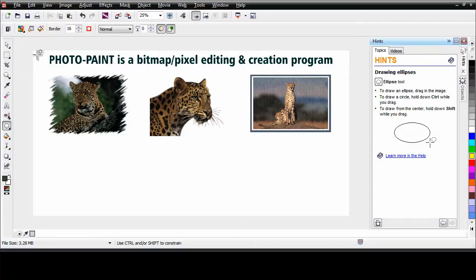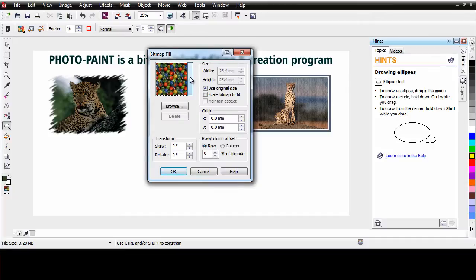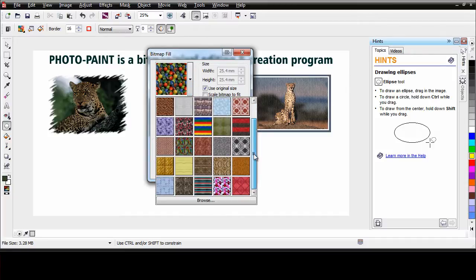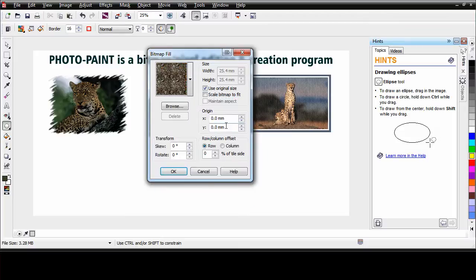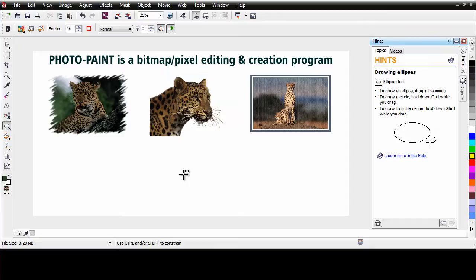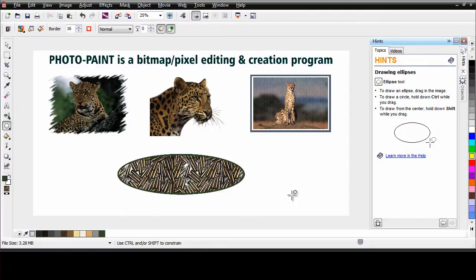If I choose bitmap fill and then want to edit that fill, click, up comes a dialog which allows me to choose an alternate bitmap fill. So for example, if I choose this one down the bottom, I can select some parameters, click OK, and when I create my ellipse, I have that fill and outline color, as you can see. You'll also notice as I bring new colors and images into our design, those colors automatically update on the default image palette. Okay, let's delete that.